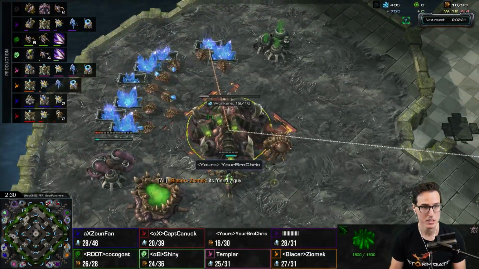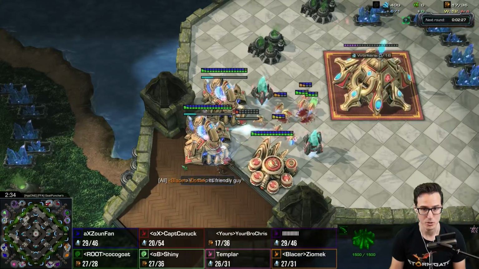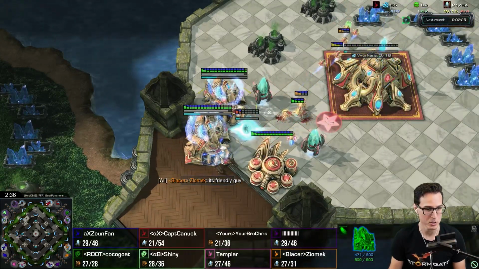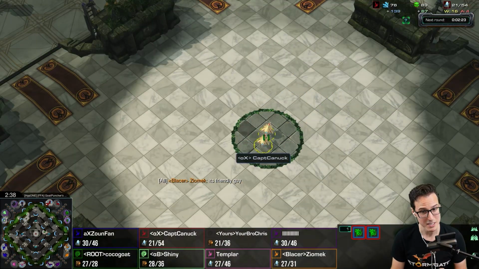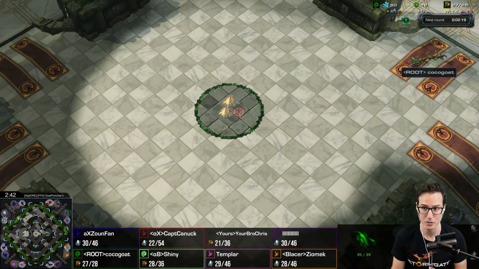Luckily for them, your bro Chris is not rallying any more Zerglings behind it. It appears to be droning up. And just 2 more Zerglings come in, but wall off, Adepts on the way. And you know what? No one's contesting the middle, so maybe Canuck can actually bounce back from that. That being said, Canuck's going to lose control.